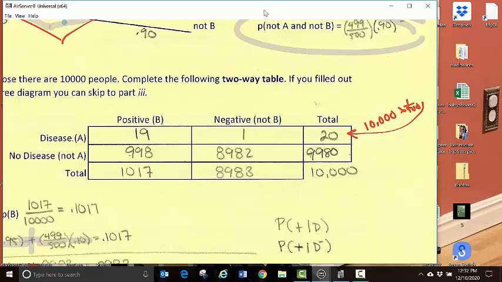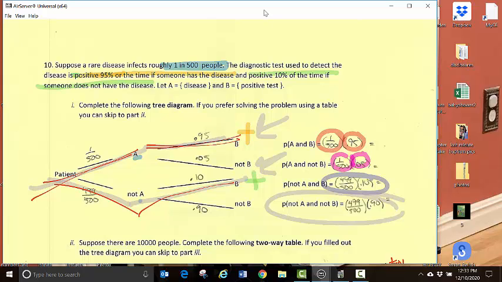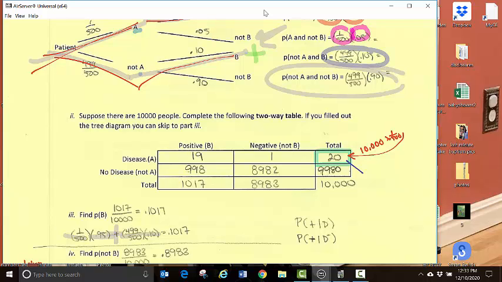Now we're going to talk conditional. Of these poor people that have the disease, how many of them would get an accurate test? So you go back up to the story problem. Positive 90% of the time if you have the disease. That's an accurate test. So of these 20 people, what's 95% of that? 19. Which means then one didn't. They had the disease, but it told them you aren't sick. And then they went out there and spread it to everybody.